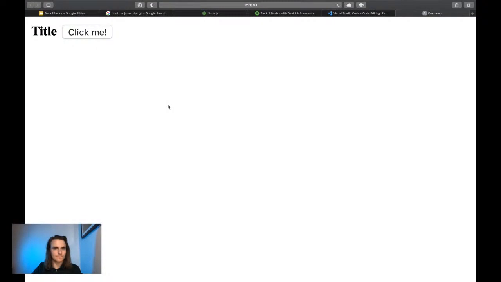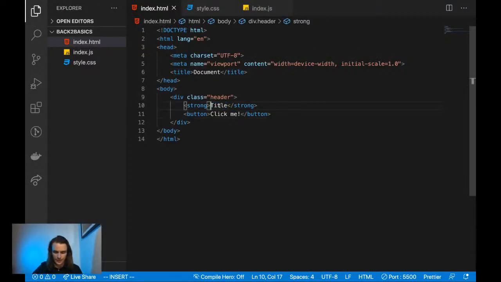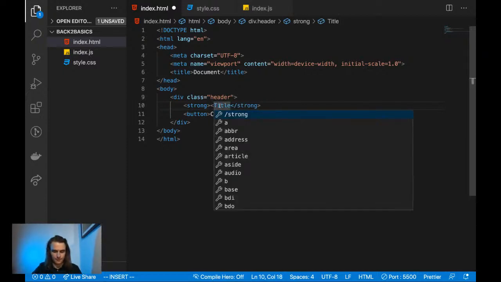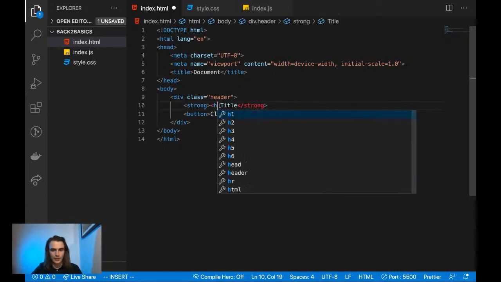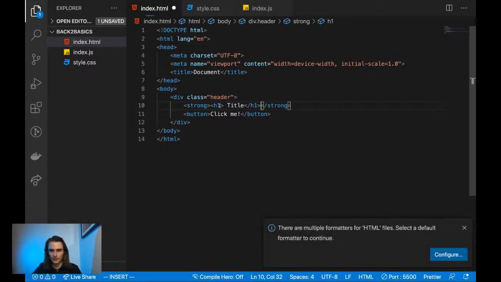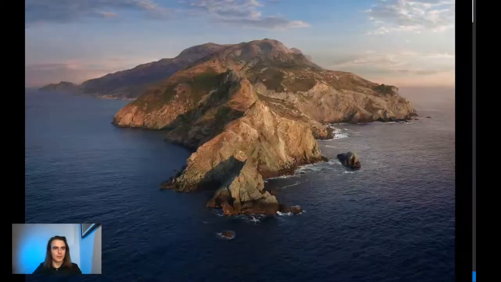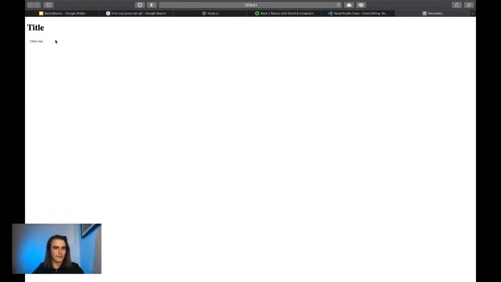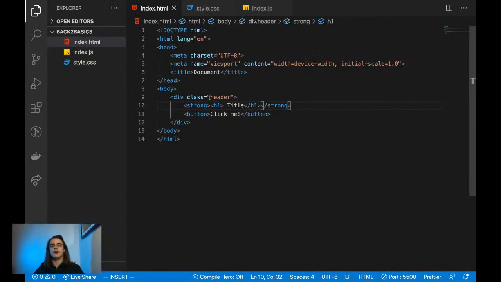If you want to make this title crazy big, you can wrap it in an H1. Oops, sorry. You can go ahead and wrap these around the title, right? That will make it bigger, not super big, but definitely bigger than what it was. It also inserts a line break, right? So you need to know all these nitty-gritty things to be able to work with these super efficiently. But once it clicks, it's going to be epic.